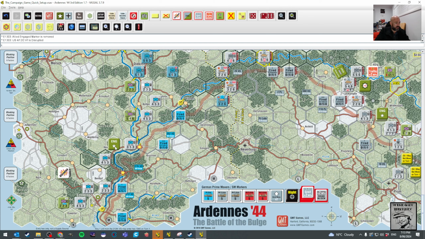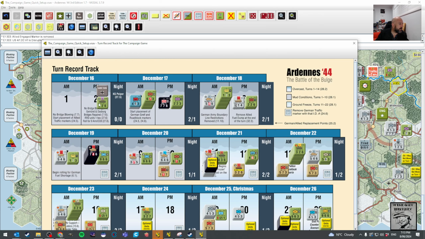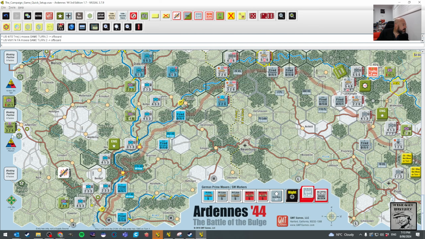I'm almost tempted to do the same thing here. Oh, sorry, before I do that, let's get my reinforcements. Where are they? Turn record track. Right, so I've got A, B, and B. So A or B, they can come on here, and they can come in here. So these guys can now go and fill this gap here. So I can go 1, 2.5. 1, 1.5. 2.5, 3.5, 4.5.